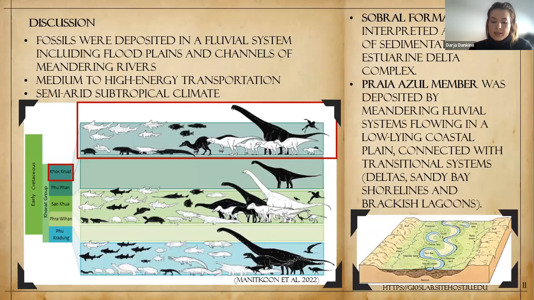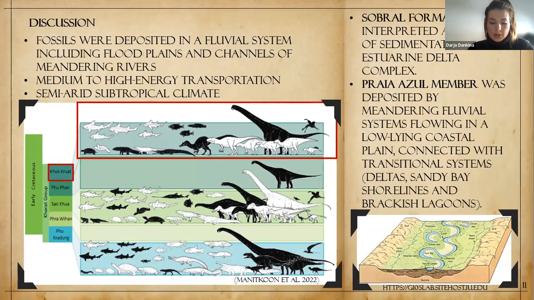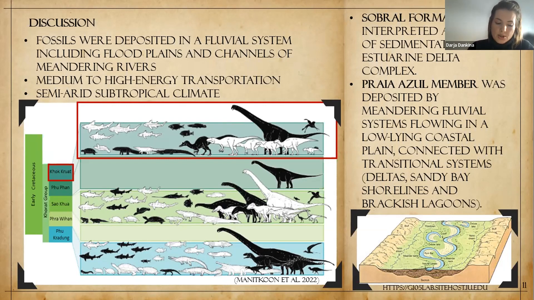The sedimentology of the Coria locality shows that vertebrate fossils were deposited in a fluvial system including floodplains and channels of meandering rivers. The conglomerates indicate fossils were transported with medium to high energy and deposited in the channels, while carbonate clasts are commonly found and well cemented by calcite. This evidence suggests a semi-arid environment. I also searched the literature for similar interesting combinations of faunal groups in one area.